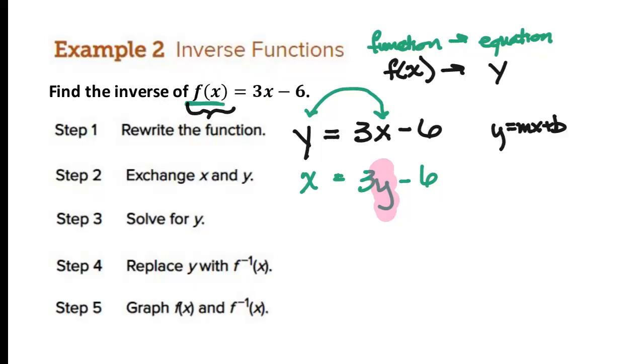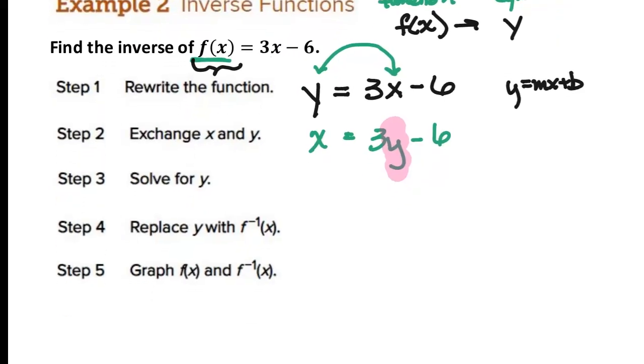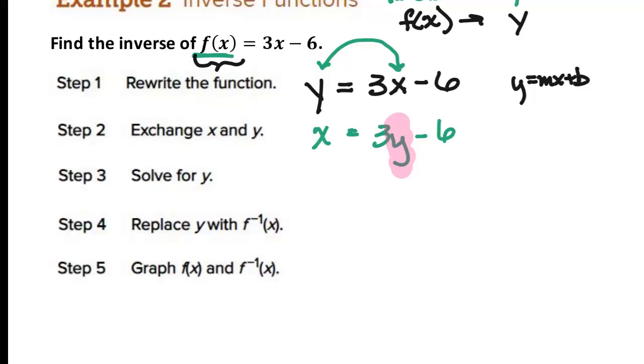So we swap them out. I've got this equation here. I want to solve for y by itself. If I want to get y by itself, what would you do at this point? What would I do next to try to get y by itself? Subtract? No. You would want to add 6 and add 6 over here, okay?